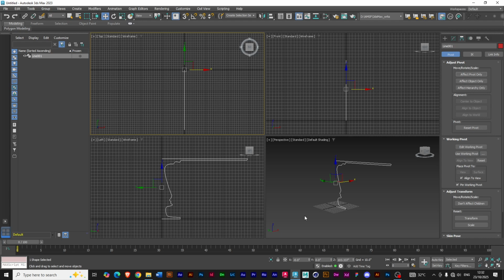This is where your numbers are, so type 0 there. Just 0 for your x and your y, so it is flush. Leave the z now. The z will go down to your origin.